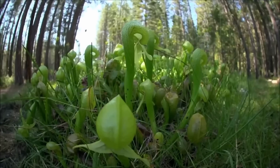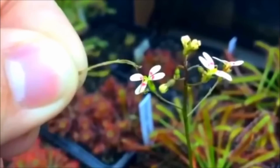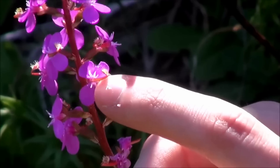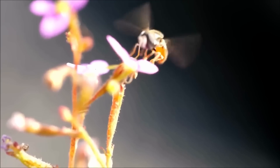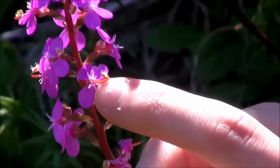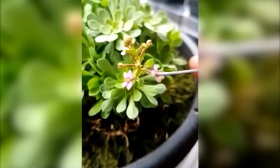Trigger plant. The trigger plant has small, delicate leaves that are divided into pairs of leaflets. The leaves grow on thin, wiry stems that can reach up to 30 centimeters in height. The flowers are small and tubular, and they range in color from white to pink to purple. The trigger plant is known for its unique mechanism of movement, which is triggered by touch or other stimuli.